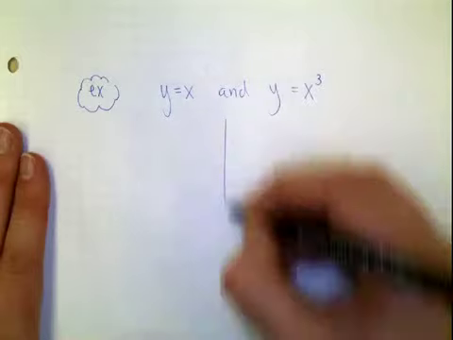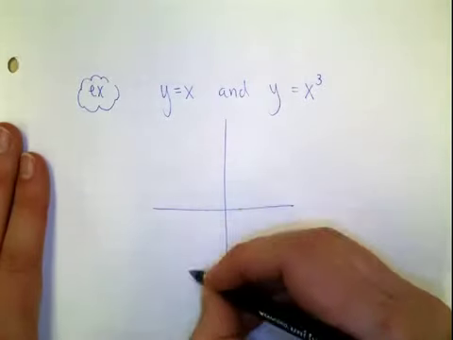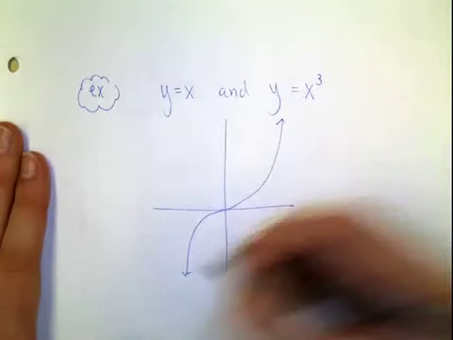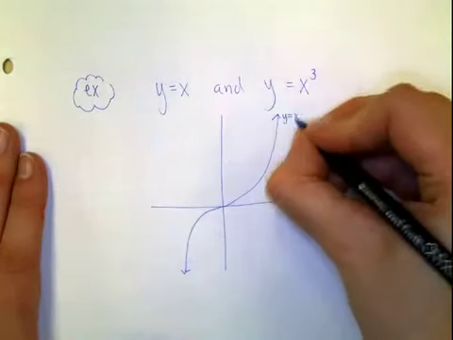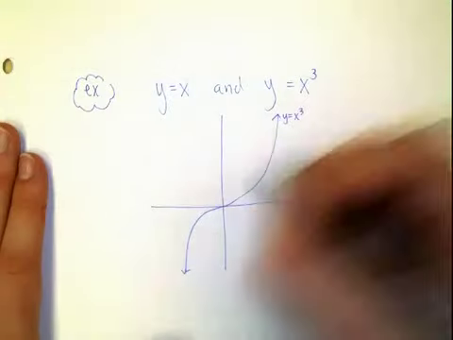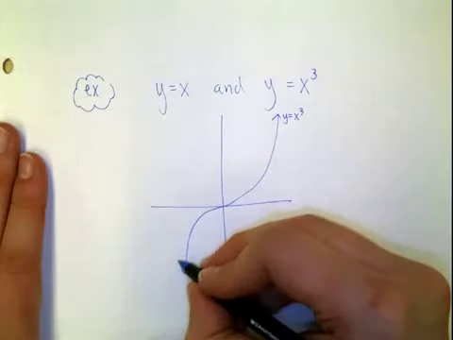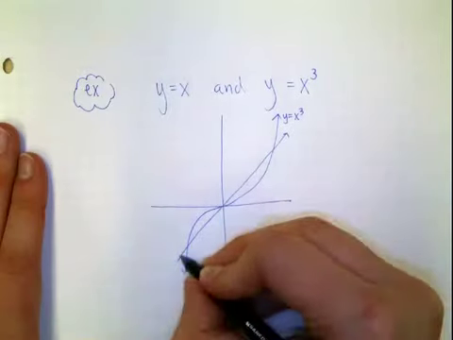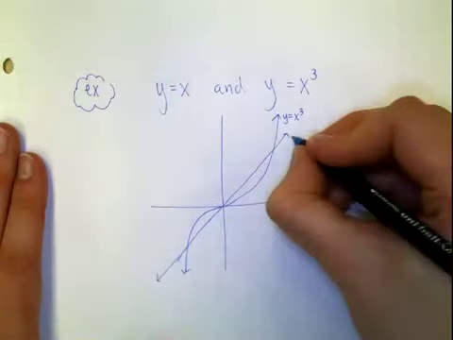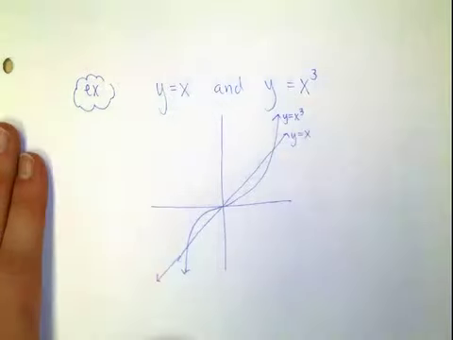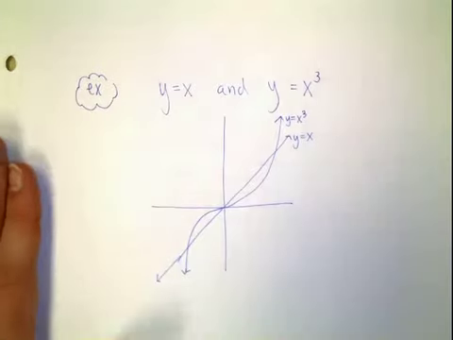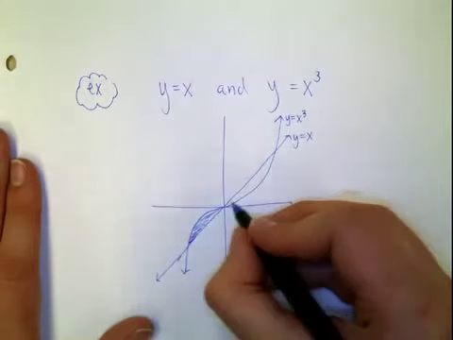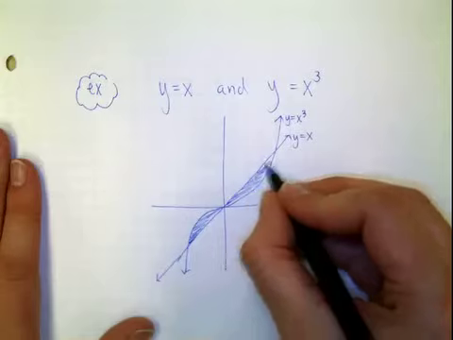Well, we know how to graph both those functions. We know x cubed is the one that kind of goes like this. So here's y equals x cubed. We know y equals x is a straight line that goes through the origin, so probably something like this. I'll extend it out here. Y equals x. The area that gets bounded between these graphs happens actually twice. It gets bounded in between here, and then again up here.